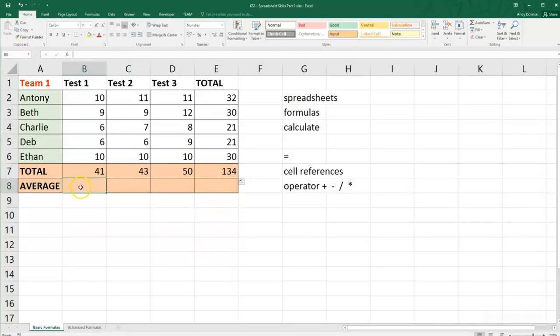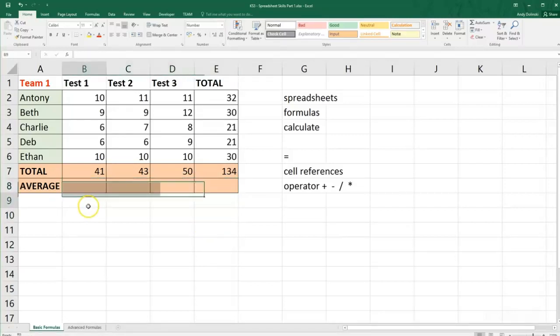Now let's take a look at the average. Averages are worked out by adding up the total and then dividing by the number of, well, in this case, it's the students. So we've got 5. I'm going to do the first way, which is the slow way: equals the first score plus the next score plus the next score plus the next score plus the next score. Close my brackets because I want to work that bit out first. Think of maths and Bodmas. Divided by 5. Okay. Now, I had to do a very long formula. But the nice thing about this is I could drag it across and it works it out for me.